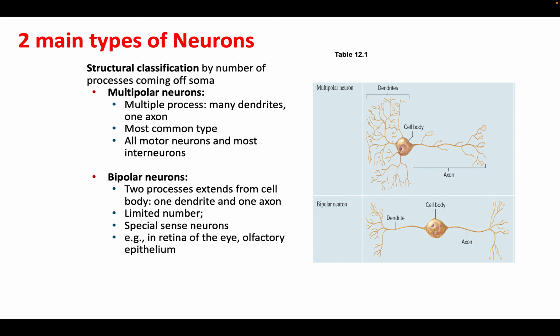So if we look at different types of neurons, we'll see that we have three general types. We'll talk about two here, but there are multipolar neurons, bipolar neurons, and unipolar neurons. Now these are categorized based on the number of poles. This is why they're called multipolar, bipolar, unipolar. It refers to the processes that are coming off of the soma, or the cell body, right?